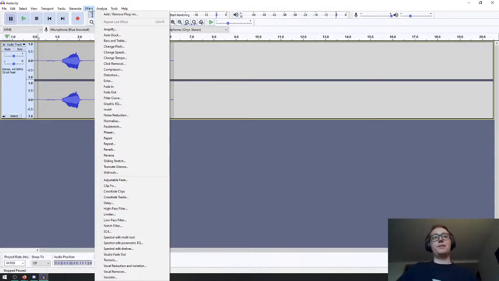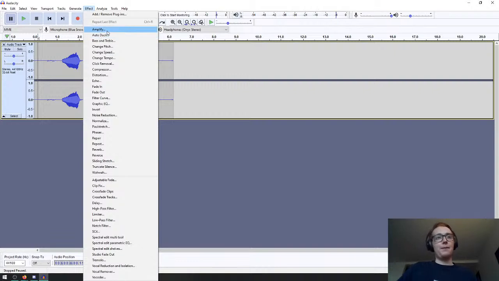So you can see a lot of effects here, like amplify. You've also got bass and treble, so maybe you want to lower the amount of treble in your recording and give it much more bass. And a few other common ones are obviously distortion. So say you have a guitar and you don't have any MIDI software or something to give it a distorted effect. Well, no problem. You can just record yourself on the guitar and use distortion to get that distorted guitar sound.